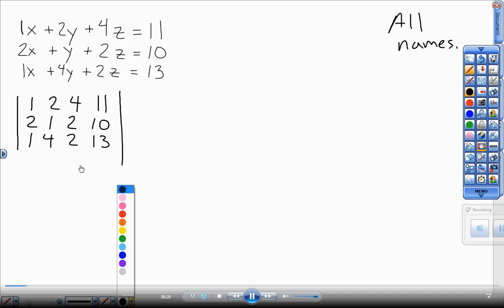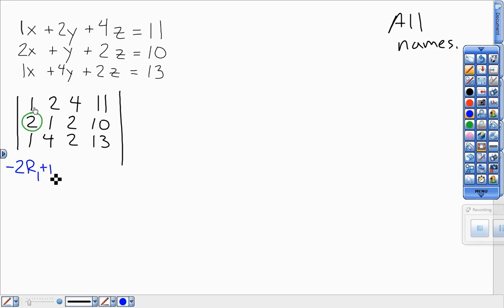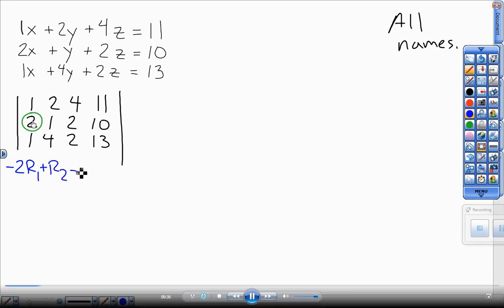I'm going to have you focus on zeroing out these two numbers in that first column first, focusing on this one right here. So I'm going to look at the number above it. If I multiply that number above it by -2 and then add that to 2, it will make that into a 0. This operation is saying take all the numbers of row 1, times them by -2, and then add that to the numbers of row 2. And then when you get that answer, put all those numbers back into row 2.